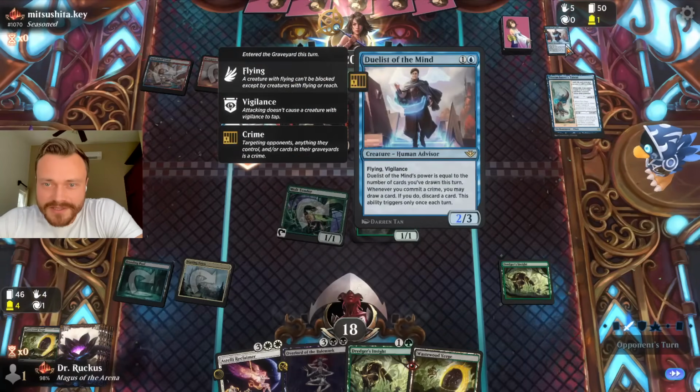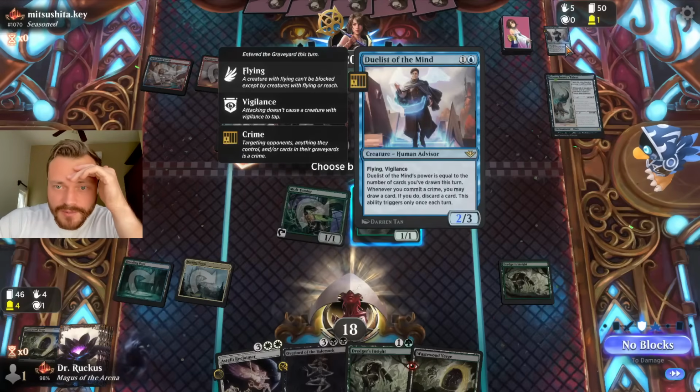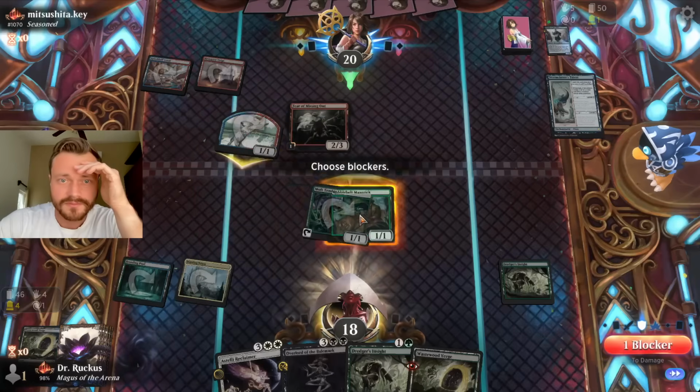Duelist of the Mind. 2 mana, 2/3, Flying, Vigilance. Power is equal to the number of cards you've drawn this turn. Whenever you commit a crime, you may draw a card. If you do, discard a card. It triggers only once each turn. Take this block for sure.